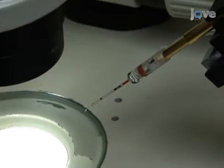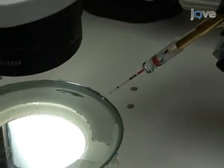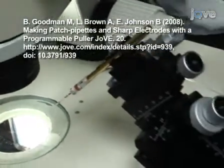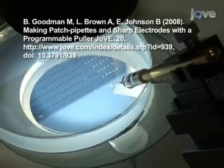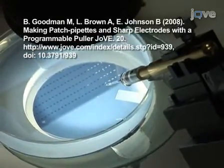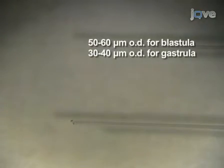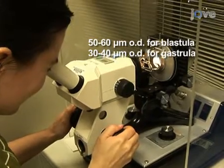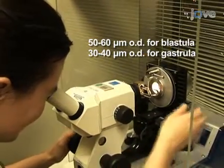Transplantation needles are made from glass capillary pipettes that are drawn to a gentle taper on an electrode puller. See the Jove protocol from the lab of Miriam Goodman for details on pulling pipettes. Under a dissecting microscope, break the tip of the pulled needle off. For blastula stage transplants, the outer diameter of the needle should measure approximately 50 to 60 microns, or 30 to 40 microns for a gastrula stage transfer.